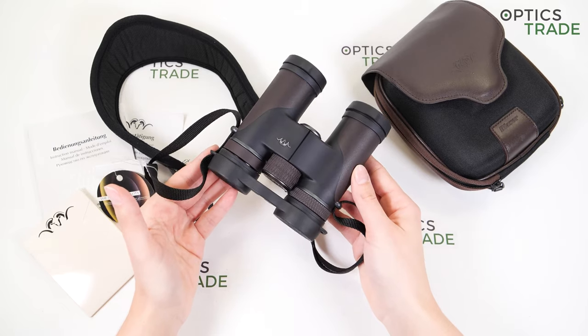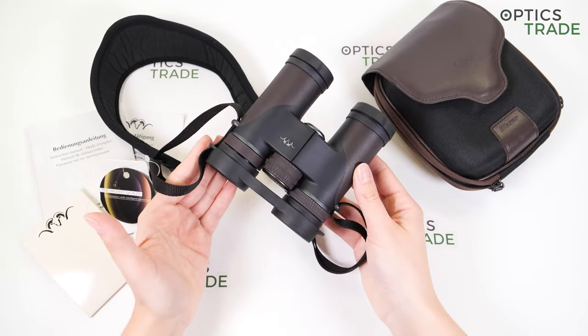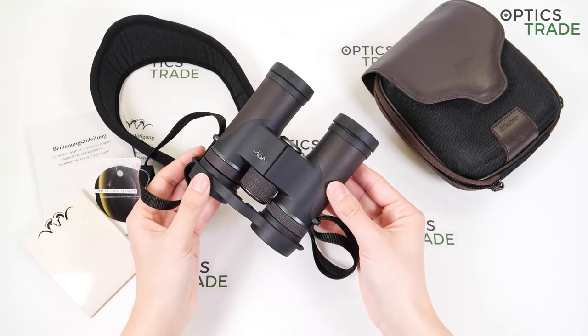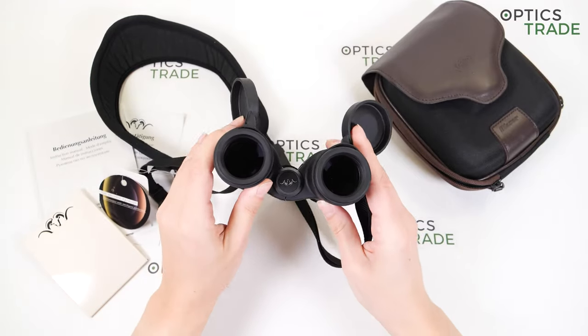Magnesium housing, as is usual for premium class. Then we have a rubberized body, making this really sturdy and able to withstand many different weather situations. Of course, waterproof and fog proof, so there is no fear of internal fogging.